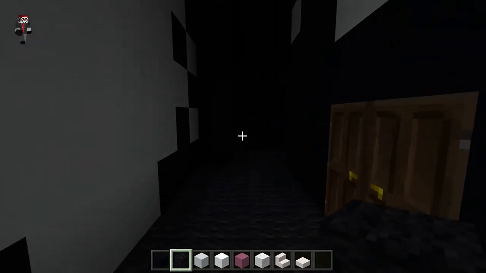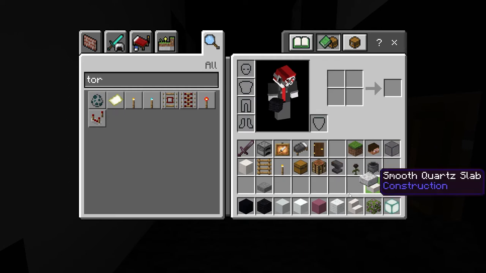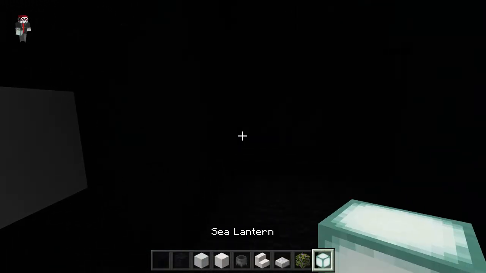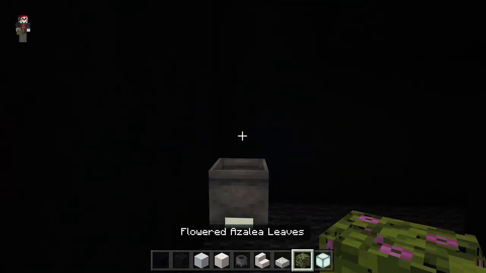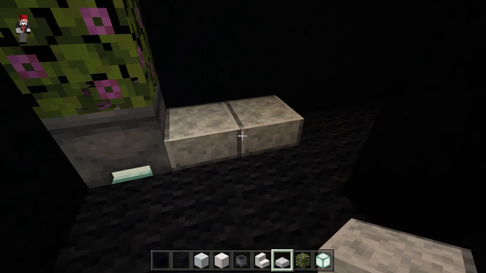And then now for the corners of here, I'm going to take the sea lantern and the flowers. I'm also going to need the diorite slab, these stairs, and cauldron. I'm also going to need this pillar. So I'm going to do this on both sides. I'm going to do sea lantern in the corner and cauldron. And two leaves right here. I'm gonna do two slabs right there.